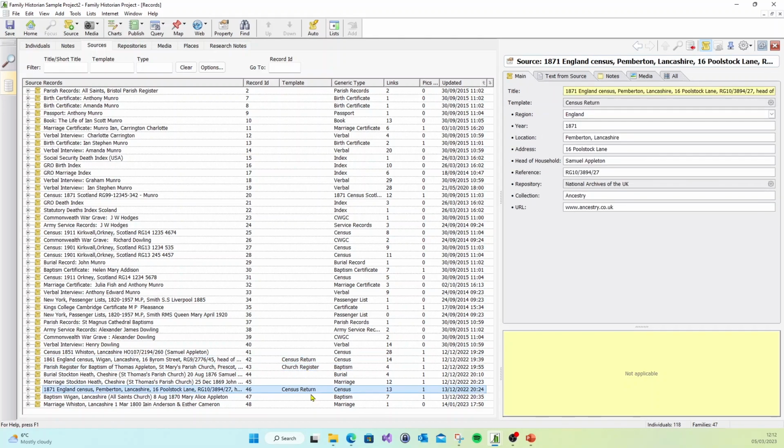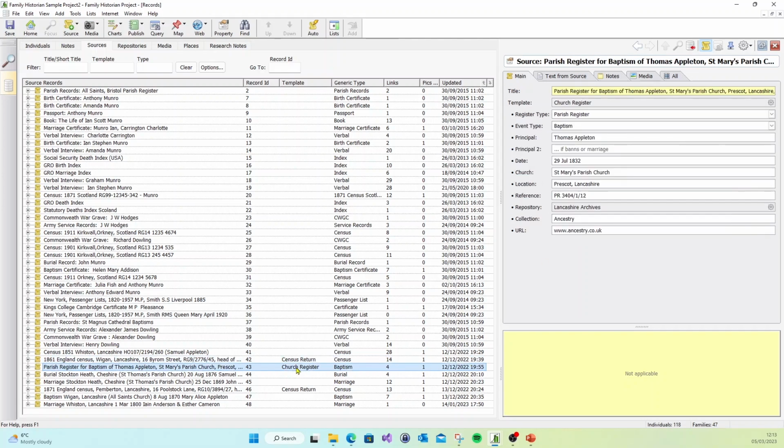and this one. So if we look at that 1861 source, it's over here on the right hand side, and that's the same thing that I just showed previously. And for, say, this record here, this is a parish register, a church register template for the baptism of Thomas Appleton, and so we have various fields available for us when we are creating a source for a baptism or a burial or a marriage in a church. And so we can see it's very well structured there.